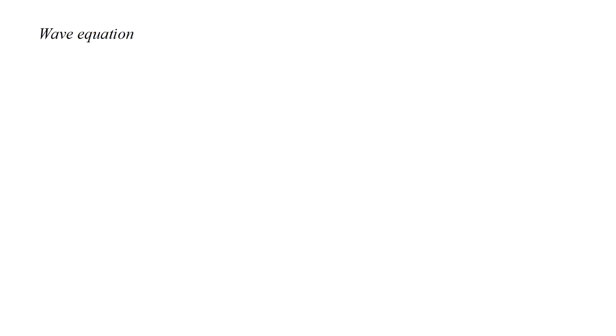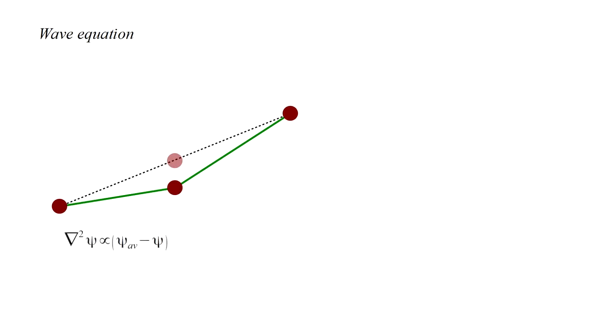To develop the wave equation, we'll consider one-dimensional waves of balls connected by springs. In the situation shown here, the middle ball is pulled by 2 springs, and the net force would be 0 if the ball were at the center of the line connecting its neighbors. This is simply the condition that its position is the average of its neighbors. The average position is higher than the actual position, so in this case the Laplacian is positive. We write that the acceleration of the ball is proportional to the Laplacian, that is, proportional to the difference of the equilibrium position and the actual position.